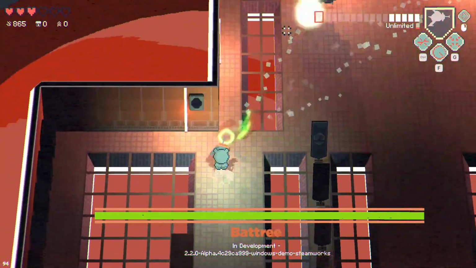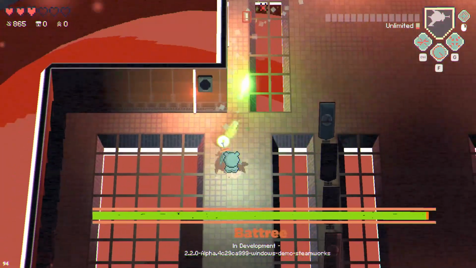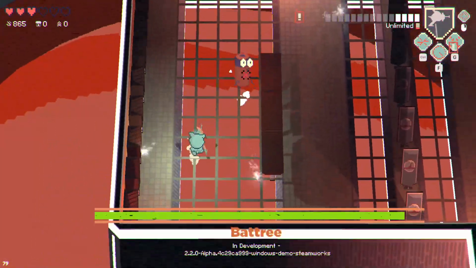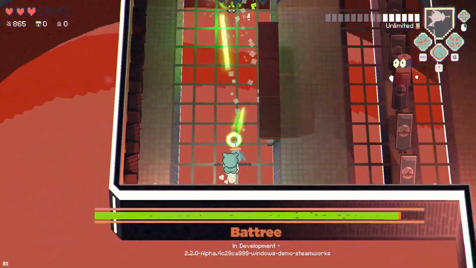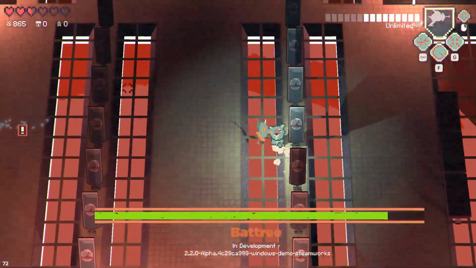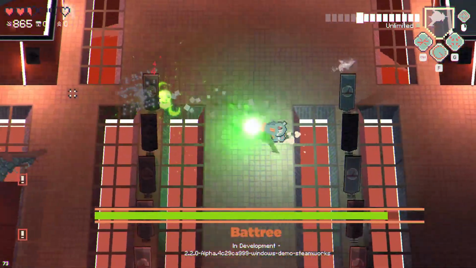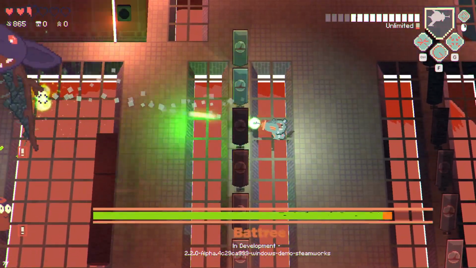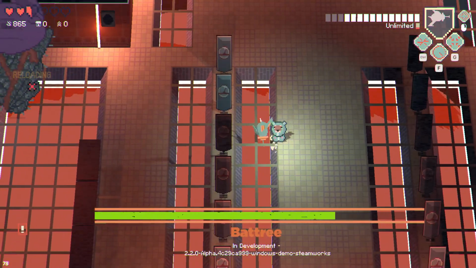So for this boss, I have found that the best thing to do is try to just keep him around the corner, because he can't shoot through this table. I mean, you can't shoot through it either, but if you can keep your distance, it's going to help you a lot.